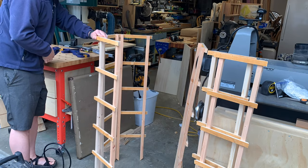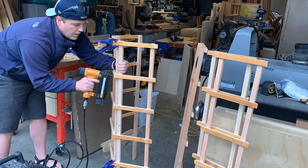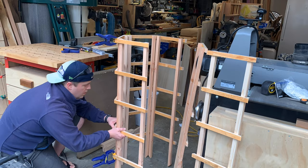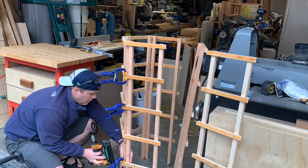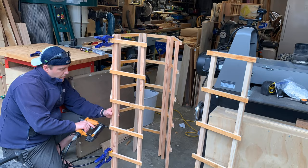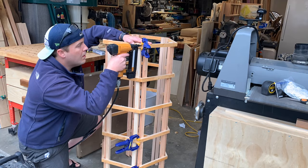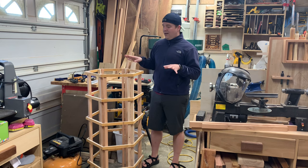Assembly time. I'm using some clamps to attach the top and bottom just to line it up, and using that spacer you'll see everything is aligned properly. Anytime you're using a nail gun, it's important to account for where your fingers are and the direction of the nailer. As you're going through, just be aware of the angle you're going into the other piece and try not to get any blow-out. I'm just using those one-and-a-quarter-inch nails, and the nails on their own actually form a pretty good hold.